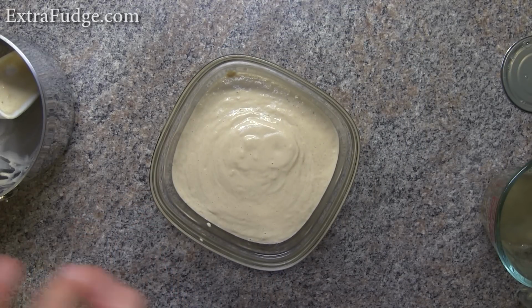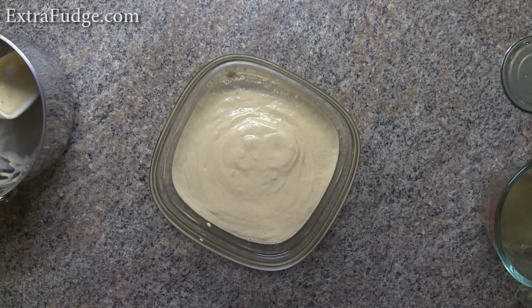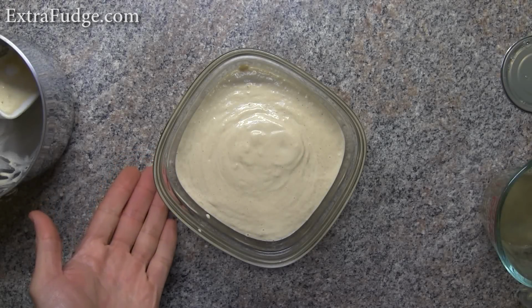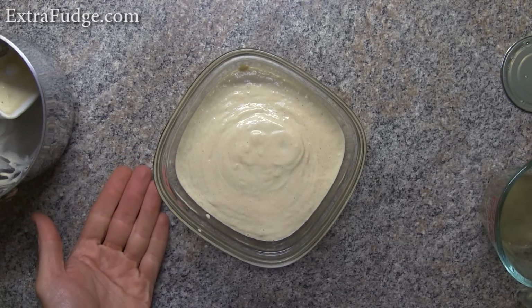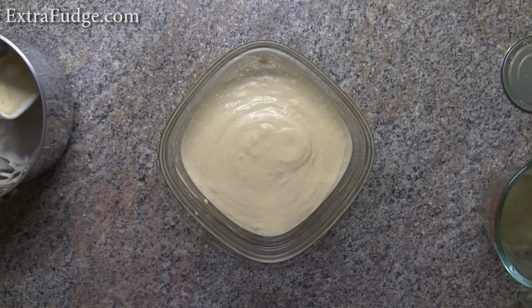Now when you serve it, sprinkle a little bit of paprika on the top. This works really great with cucumbers as a dip. Not only is it tasty, but it's really good for you. And there's no preservatives. You know what you put in it. It costs really cheap to make. And as you can see, it took less than 10 minutes. One thing I forgot, if you like some olive oil on your hummus, you can drizzle it afterwards. That would taste very nice as well.